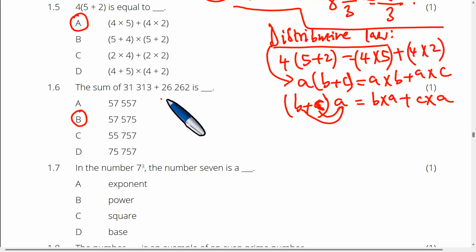So obviously to add, we start from the end. If we start from the end, you have a 5, and then you have a 7. Because 3 plus 2 is 5. 1 plus 6 is 7. 3 plus that is another 5. Then 6 plus 1 is 7. Then 3 plus 2 is 5. So obviously, well done there. And the correct option is option B.